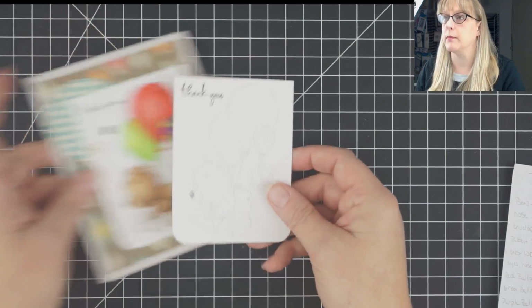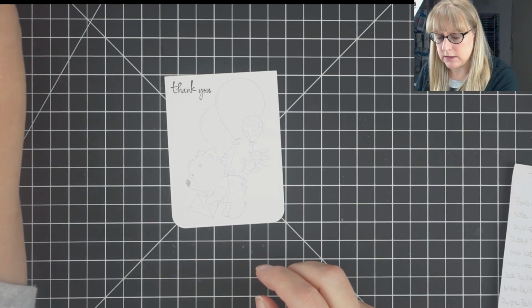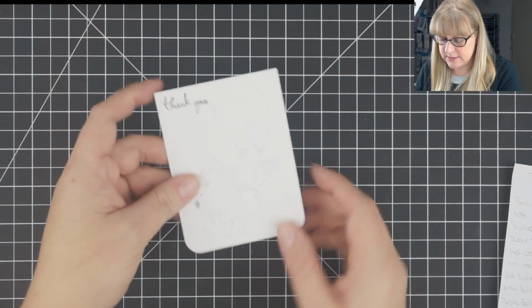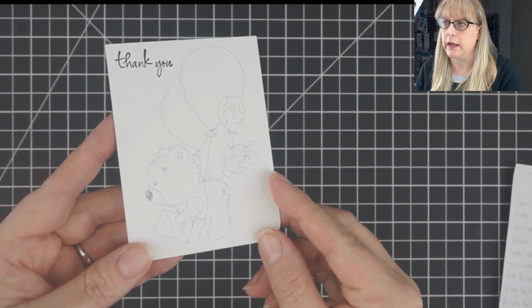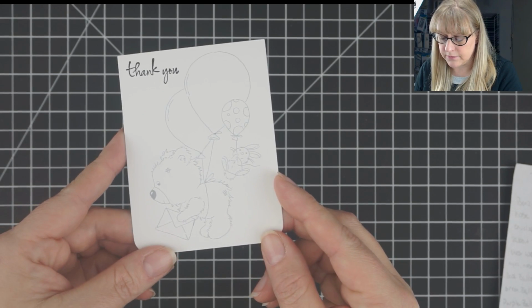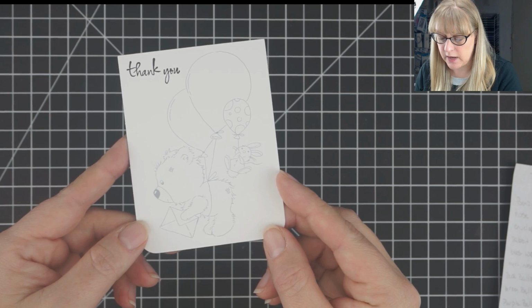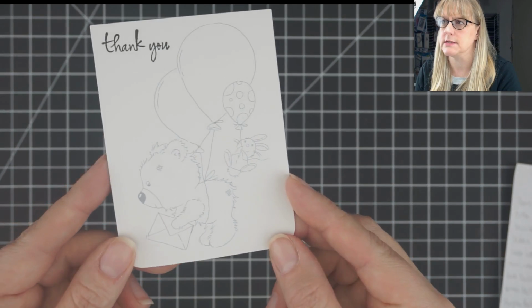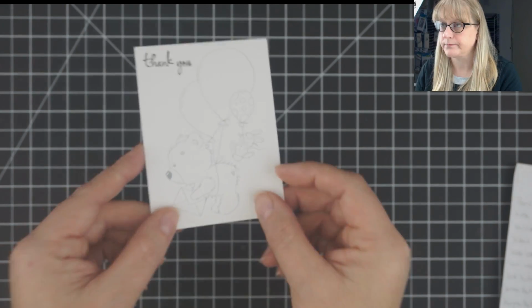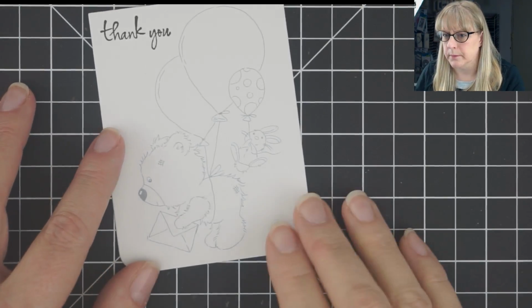So I already printed my image here on some Neenah 80-pound Solar White cardstock, and I stamped my image, or my sentiment up here already, but the image, I went ahead and reduced the opacity of the black, so it'd be gray, so it's like 75% of what the real color was. So when I get done, you're going to barely see these lines here at the bottom. So let's zoom down. Okay.